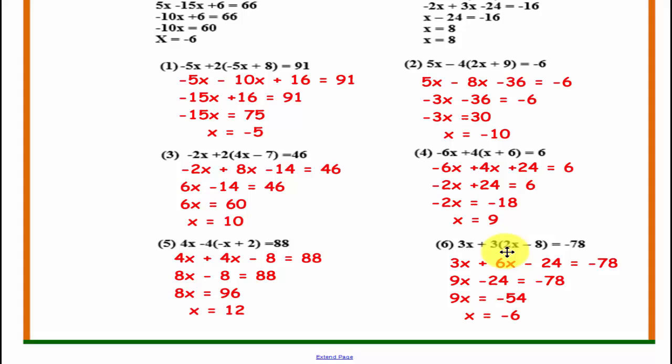Okay, here's your 3x. 3 times 2x is positive 6x, and 3 times 8 is negative 24. Negative 24 equals negative 78. 3x plus 6x equals 9x, minus, or negative 24 equals negative 78. 9x equals negative 54. We have to add 24 to this side. We add it to this side. So 9x equals negative 54. Divide negative 54 by 9x. X is equal to negative 6. Positive into a negative. Okay, hopefully your answers matched ours, and we want to thank you for watching our video.